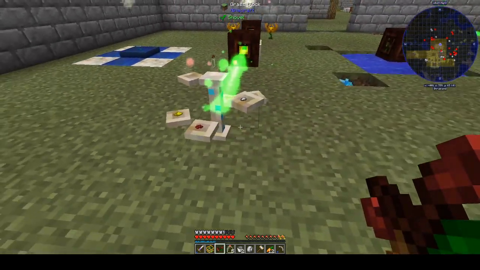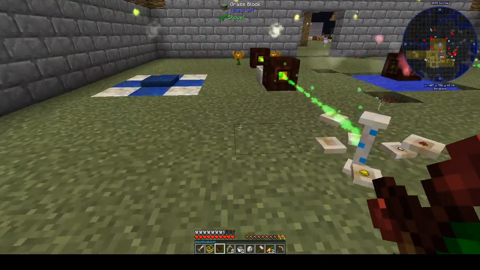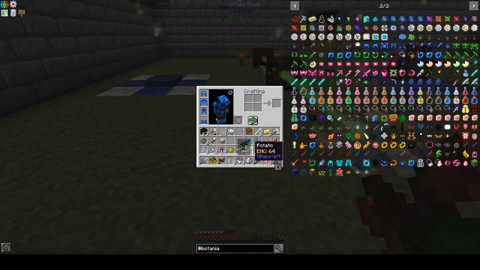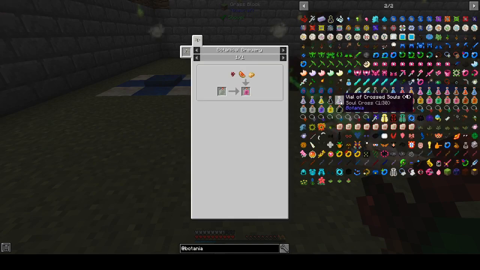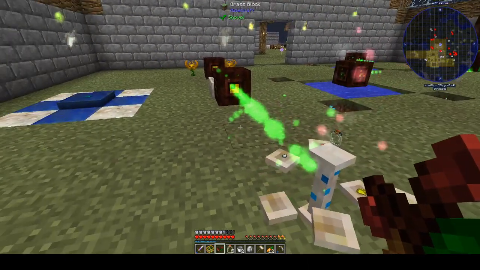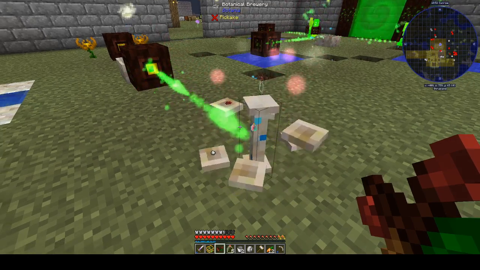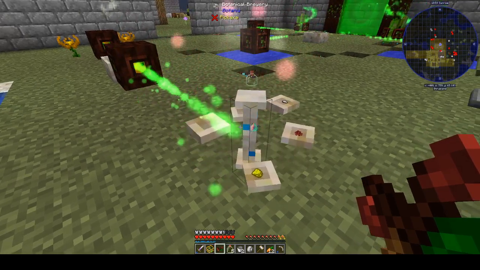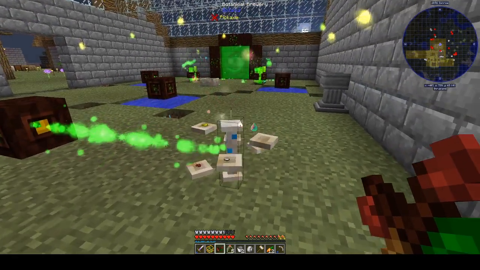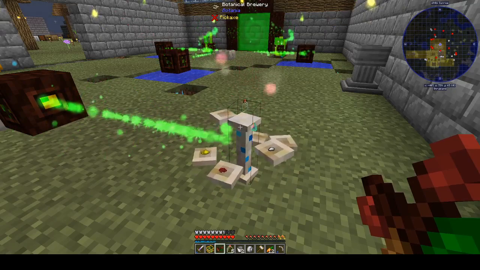Right, so while that is being made, there's another one I'm going to make, as you may have seen some ingredients in here. We're going to use potato, glistening melon, and nether wart, because we're going to make instant health as well. So we're going to do some potion crafting today. So we'll be back in just a minute once this is done. So catch you guys in just a moment.